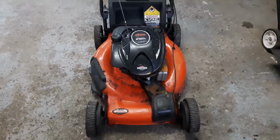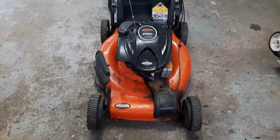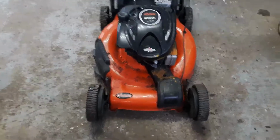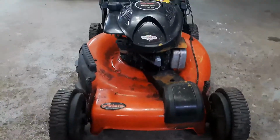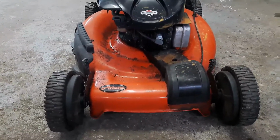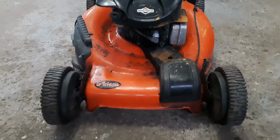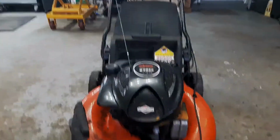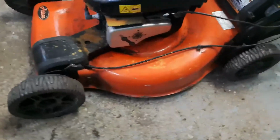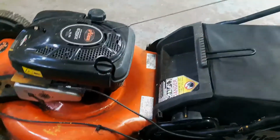How's it going, everybody? Today's project is this free Ariens push mower that I just got off of Marketplace. And overall, it looks like it's in half decent shape. It looks like some rusty water, but that'll clean up, no problem. It's self-propel and has a bagger on the back. So, I mean, this is a pretty decent mower if I can get it running. Doesn't look like there's any real rust on it at all.